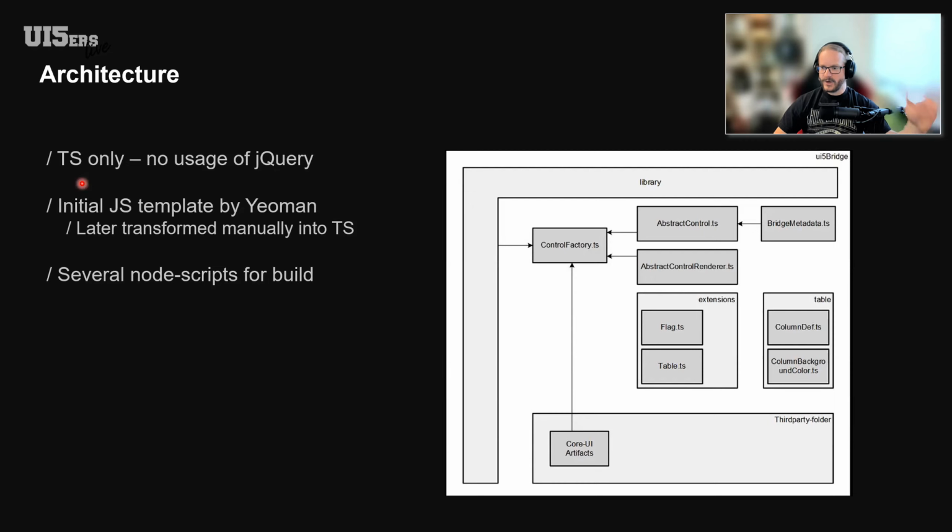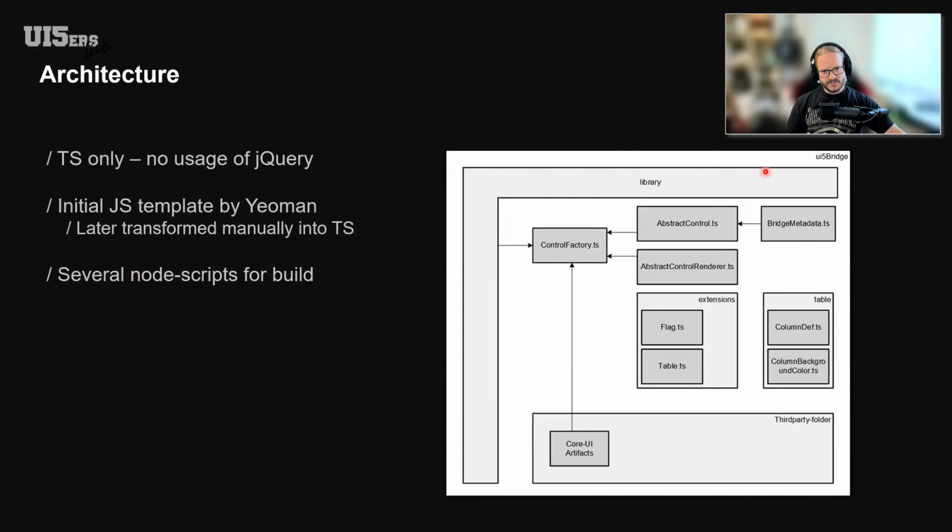I know it was talked about a lot, maybe already years back, that it is intended to remove jQuery from the UI5 framework. Therefore we said, we either use the modules itself, or we do it with allowed mechanisms. And inside the library, we also have several node scripts that are used at build time, for exchanging versions, and so on.